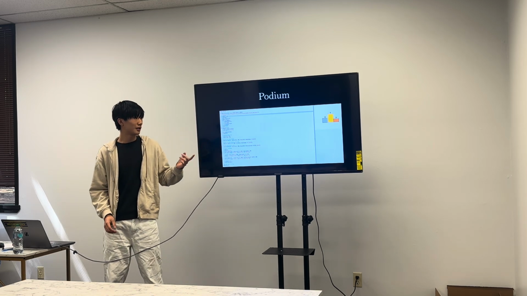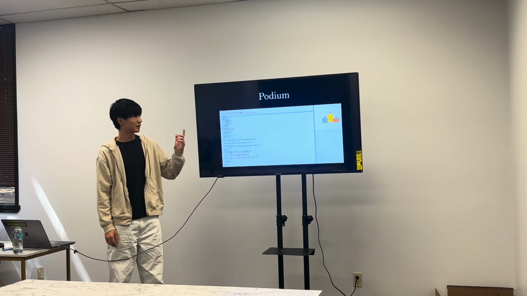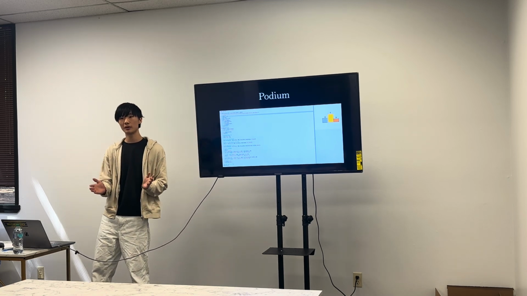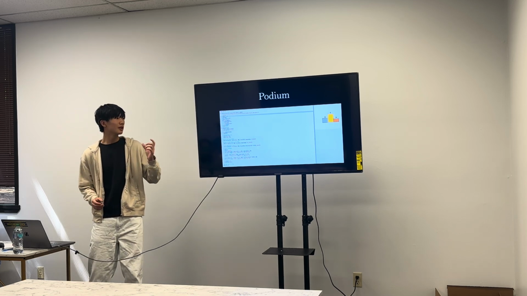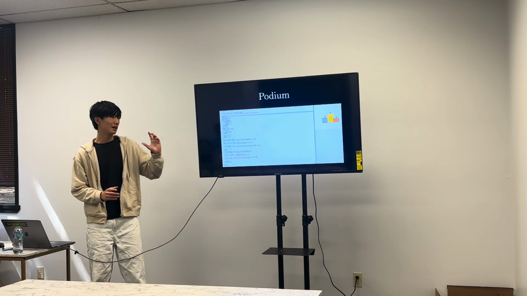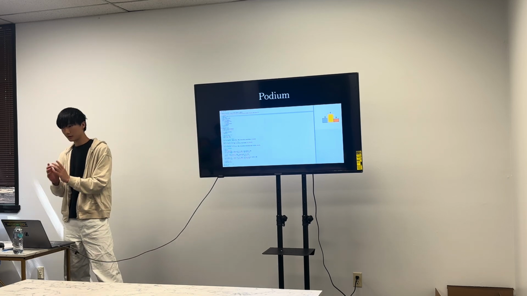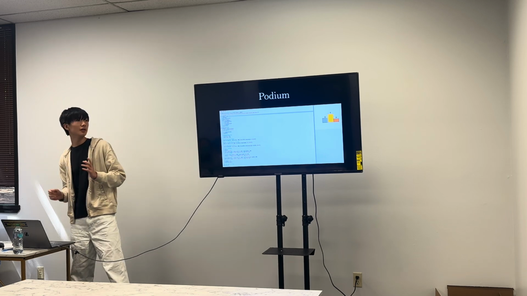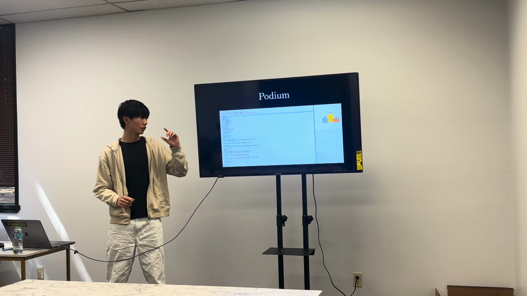Our first step is to create the background, which is done with turtle screen. Our next step is to actually make the turtle. Then we create our podium dimensions, because we want each podium to have a set width but different heights. I first drew second place, because second place is on the left and it's going to be the second tallest. I drew it with negative step width, which moves the turtle one width to the left, because we want to leave space for the other two rectangles. And then I draw this with a normal step height.